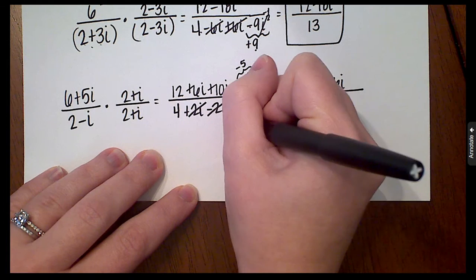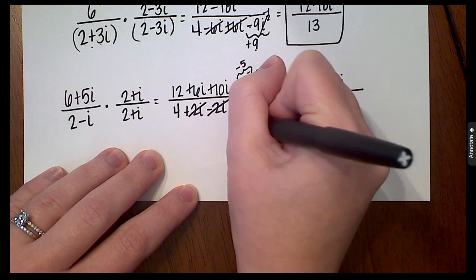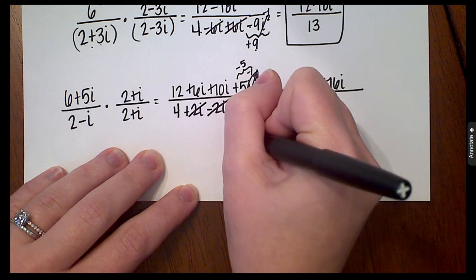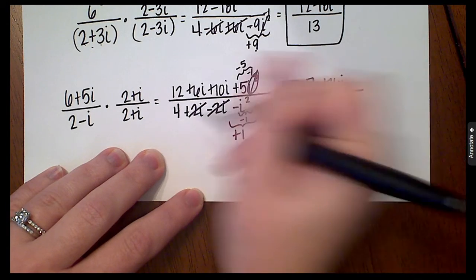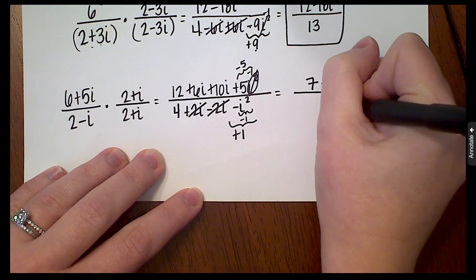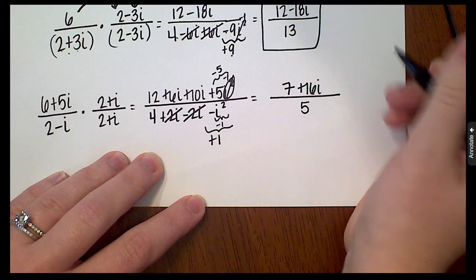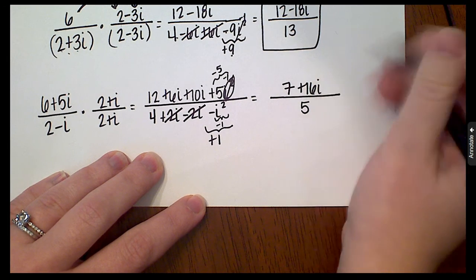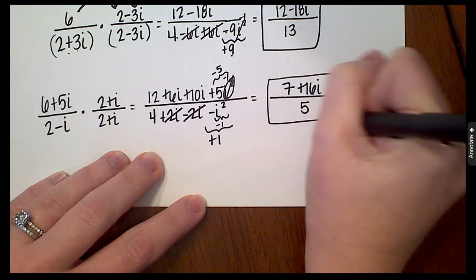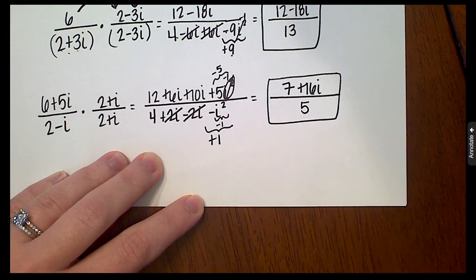So that's the whole reason we do all these fun steps here, to cancel those i's. i squared is -1. Just be careful because it's minus -1. So that actually ends up being +1. So just little things like that. 4 plus 1 is 5. And then I always check to see if you can reduce. But when I look at these three terms, they don't all have anything in common. And that would be your final there.